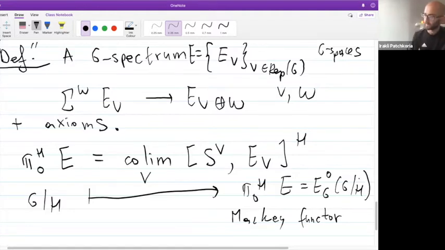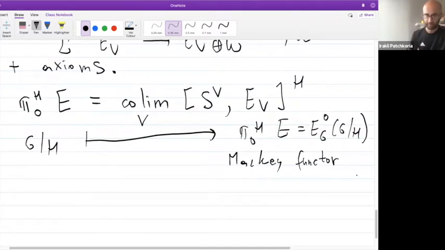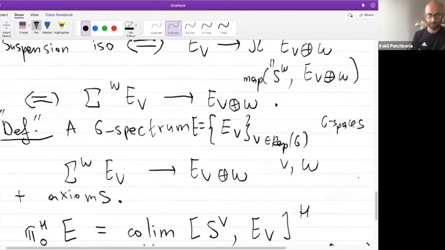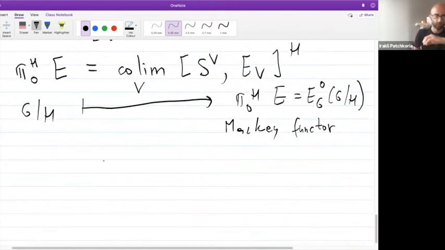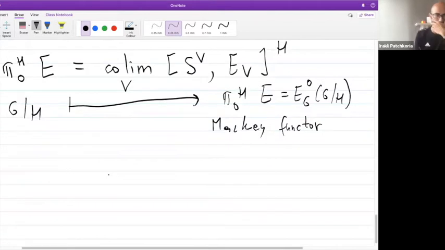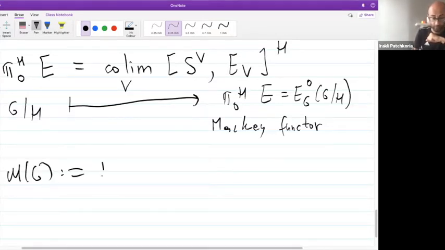Okay, thank you. Right, but now, so these G spectra are exactly the things we want to study, and the Mackey functors are sort of there to study them, at least for me. And this should be considered as analogous to when you have a given spectrum, then abelian groups are there to help you study them. So let Mg now denote the category of Mackey functors.